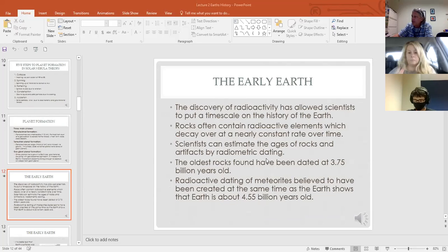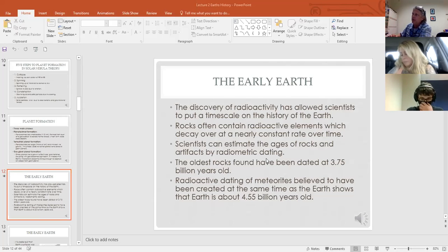When you look at early Earth, Marie Curie was the first to work with isotopes and radiation. Over time, we've learned how to use radioactive decay so we can put a time scale on it. So early Earth, we've discovered radioactivity, and we can take a look at the age of the Earth, 4.5 to 4.6 billion years old. Our oldest rocks on Earth, which are found in the center of Greenland and Iceland, are almost 4 billion years. So early Earth would have been molten.